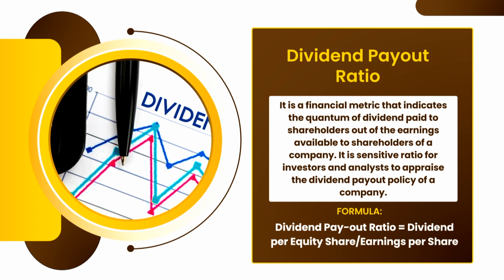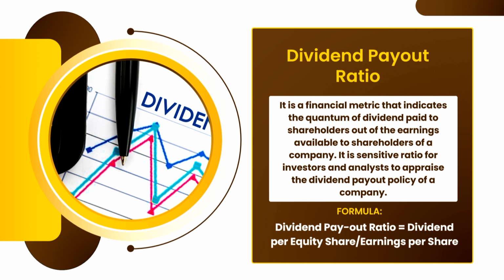Now, this is a very sensitive issue, because there are investors who are expecting dividend return, and they are not going to be happy. They are going to take it very negatively when this particular ratio is low. Because if a company, say for example, is earning 100 rupees per share and is only paying 20 rupees in the form of dividend to the equity shareholders, the question remains: only 1/5 of the earning generated by the company goes to the equity shareholders. 4/5 of the earning is getting reinvested in the business.